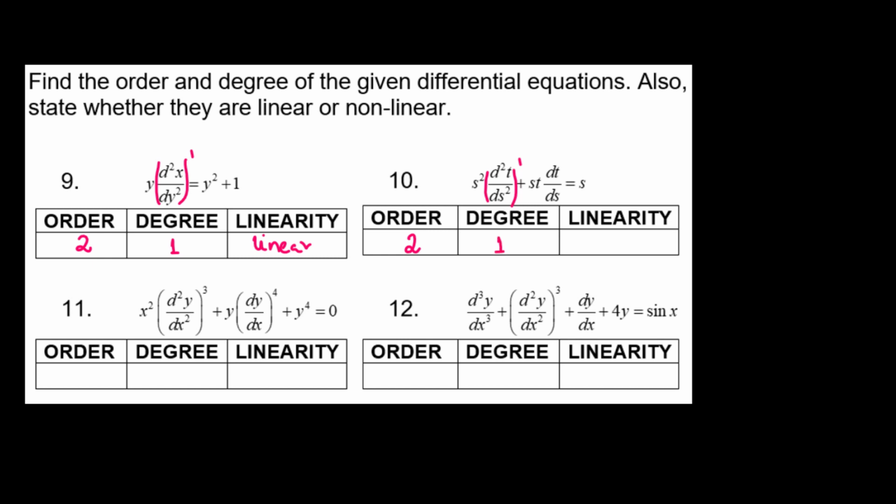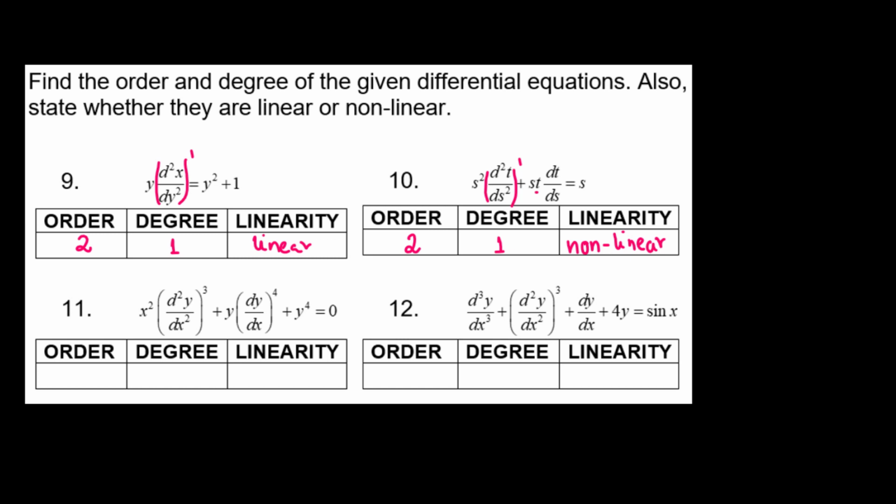Now coming to the linearity, this is going to be a non-linear differential equation because if we look at the coefficient of the second term, that is s times t, this is clearly a function of s and t, where it should have been a function of only s if it were to be a linear differential equation. Hence, this is a non-linear differential equation.